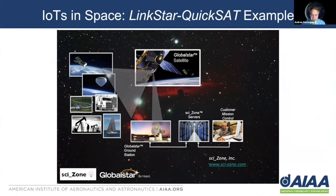You can have a satellite, a high-altitude balloon, a pipeline, a semi-truck, an oil rig, or even a sailboat communicate from the radio up to the Globalstar satellite network. From there, going bent pipe communications, it goes down to the Globalstar ground station. And then from there, Globalstar sends the data to our servers. Again, for this example today, they are located in the Albuquerque, New Mexico area. And from there, the customer mission control center or the operator can view the data on their laptop, desktop computer, or even mobile device. So as you can see, small satellites, just like much larger satellites, provide a range of flexible options and quite a bit of power and sophistication in application.